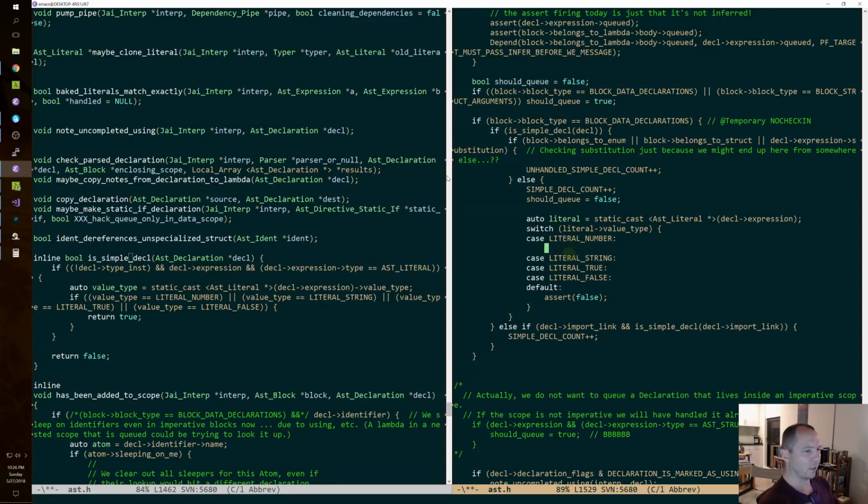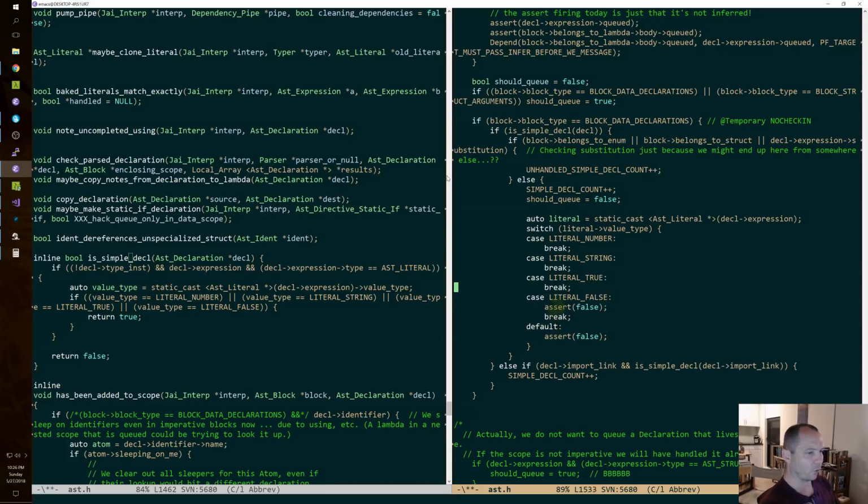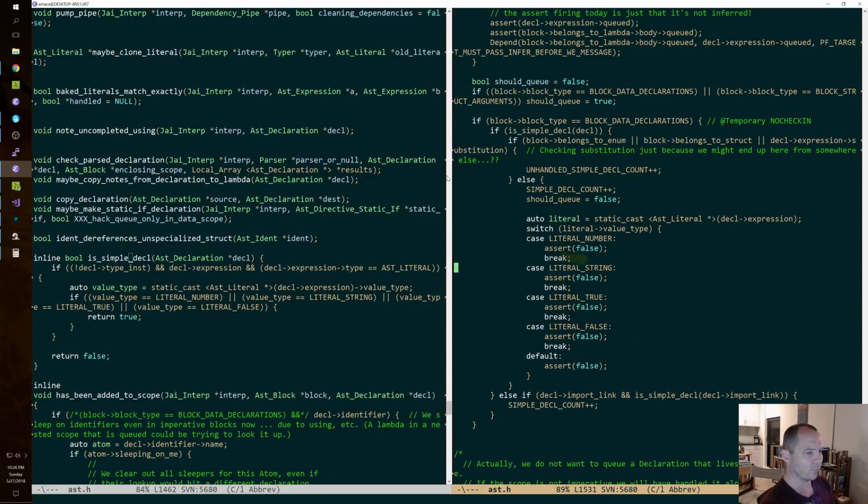Okay, we got to put our breaks in because this is C++. Now, before I fill that out, let's just put assert falses here so I don't forget to fill it out.